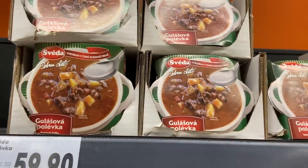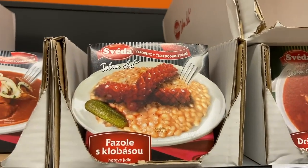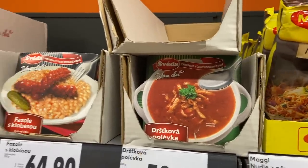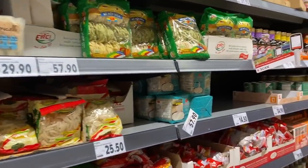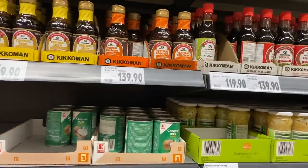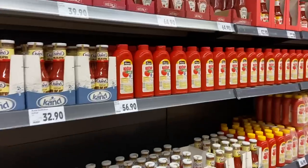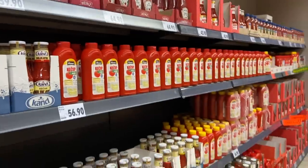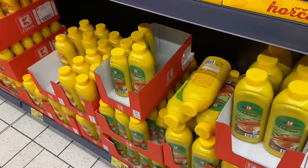I love instant things and you can actually find some cool instant things here. The instant Chinese sauces tend to be too sweet for my taste. You have instant goulash soup, instant goulash, and sausages with beans. I've tried some of these, especially when I used to work in an office, and they're actually pretty good. I'm always quite impressed by the Asian selection they do have — lots of sauces and spices.